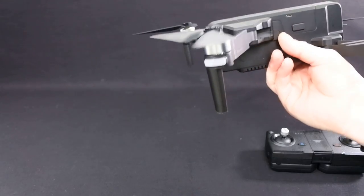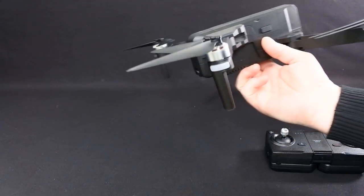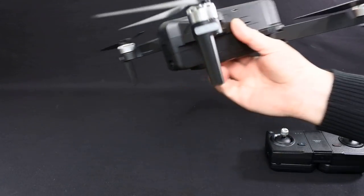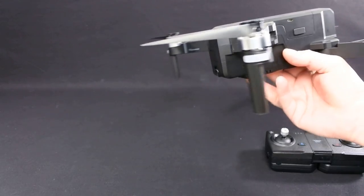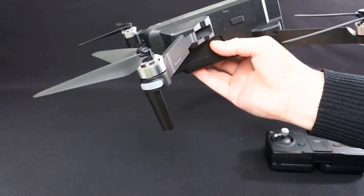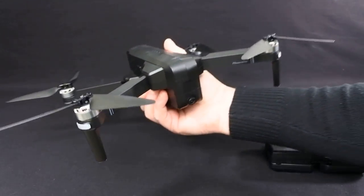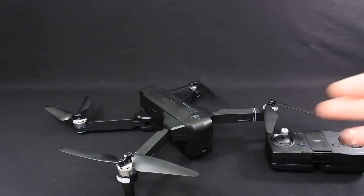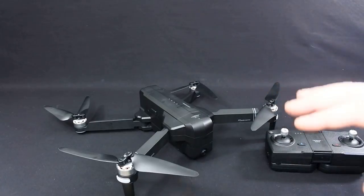On cheap GPS drones, when you turn, you normally get this thing where it wobbles and then grabs its position. This doesn't. It's so smooth. It turns smoothly. The only thing it does do, when it's at height, it'll drop a slight bit of altitude on the turn. But when I'm saying a slight bit of altitude, I'm on about a foot. And as long as you put some throttle in when you turn, you don't get any of that anyway. It really is that nice to fly. It's not quick, don't get me wrong. It's quite slow. But for a camera drone, that's what you'd want.